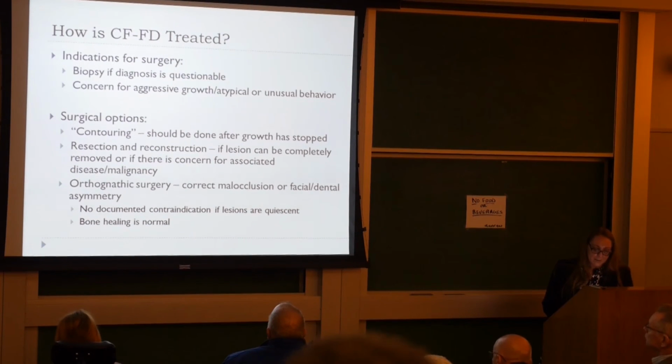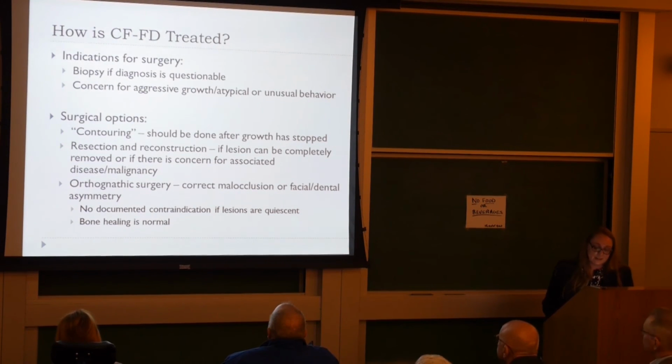Indications for surgery, as I said, we really only biopsy if the diagnosis is questionable. If we can get a good analysis based on a good physical exam and on radiographs, a biopsy is not necessarily indicated. If there's concern for aggressive growth, atypical or unusual behavior, such as an aneurysmal bone cyst, this is an indication for surgery. And the different surgical options that we perform, we refer to it as contouring, or you may have heard this term recontouring, and this really should be avoided until growth has stopped.